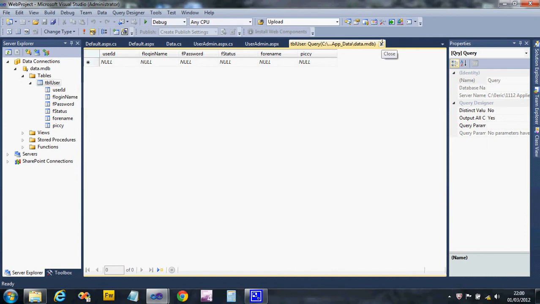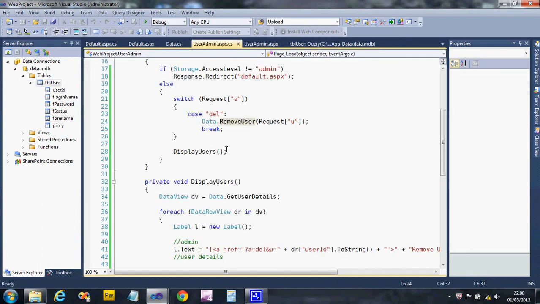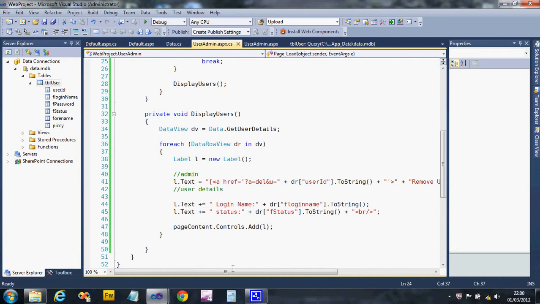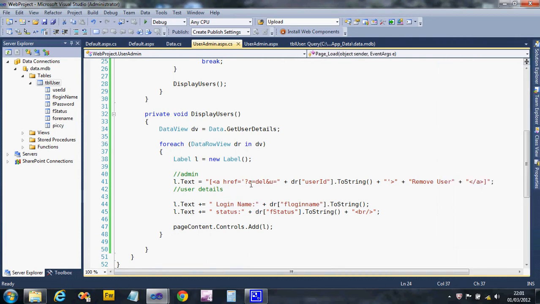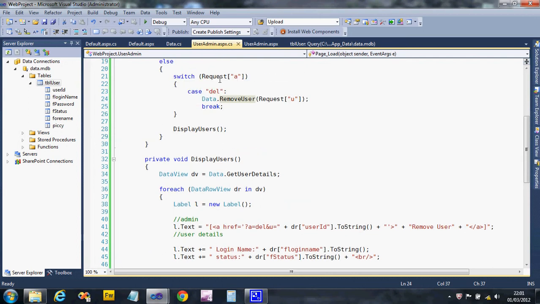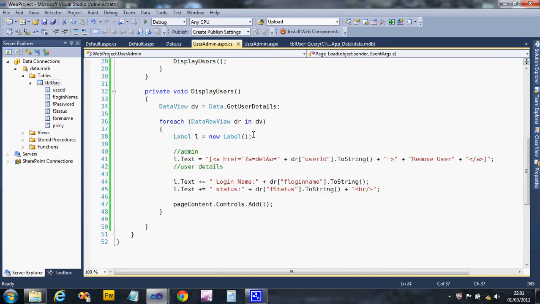Simple as pie. So you can use that exact same technique for deleting individual records. So if you've got some products, if you browse, you can make yourself a nice little hyperlink like this, identifying an action that we can pick up in a switch when the page loads. And as long as you make sure you put the unique identifier for a record in there, you've got yourself a simple way of deleting. Okay.